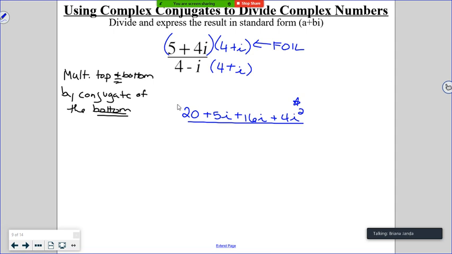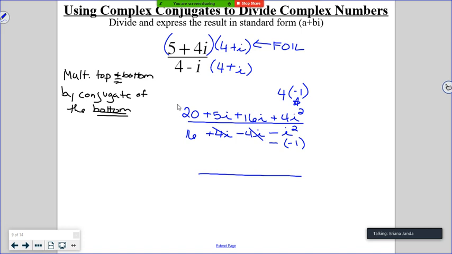In the bottom, yes, I can FOIL that, right? If I want to continue to FOIL it instead of jump to our shortcut, I absolutely can, which would look like 16 plus 4i minus 4i minus i squared. Notice those middle terms are always going to cancel, always. And i squared I can replace with -1. Okay, so minus a -1 will become +1. Cleaning this up, again, also replacing this with a -1, we'd have -4.